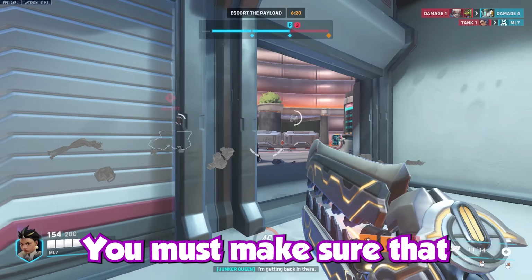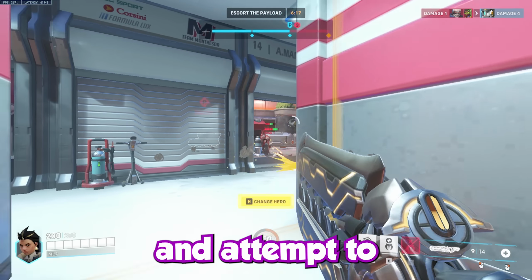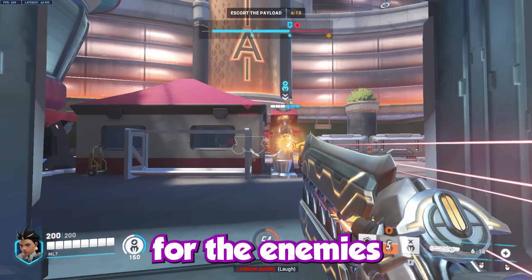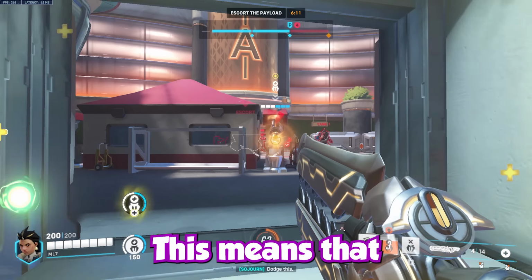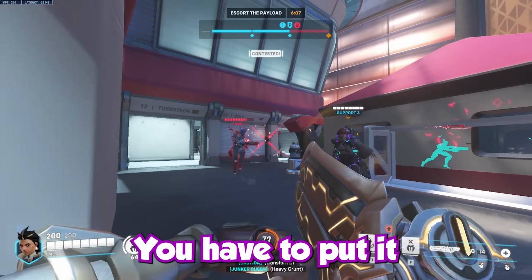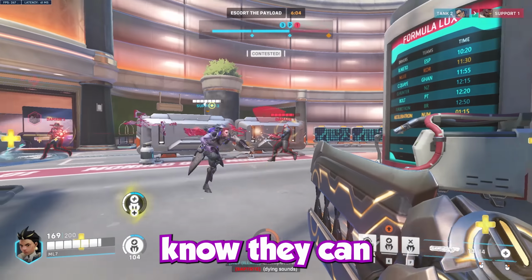In essence, you must make sure that enemies won't spot it and attempt to break it before the fight begins, and to try to place it in very hard spots for the enemies to clear during teamfights. This means that passive pylon placement might be the way to go. What I want to say is that you have to put it in a safe spot where your teammates know they can get healed from.